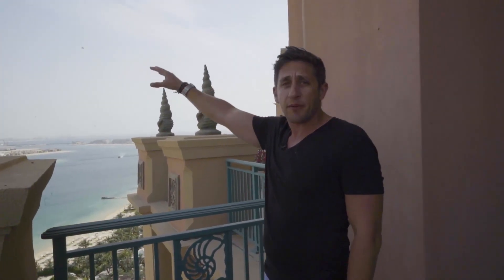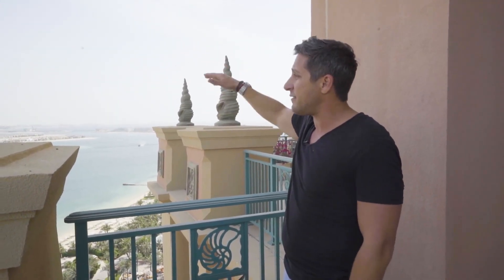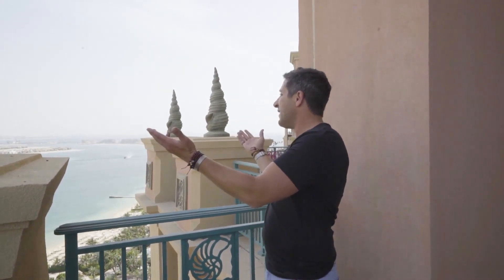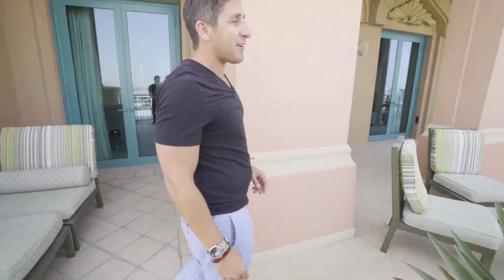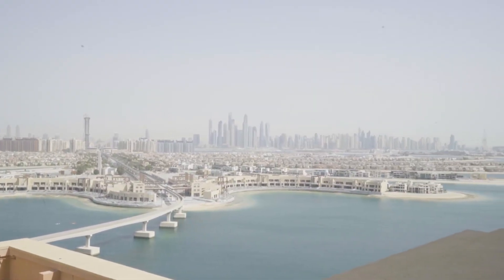You're only a 15 to 20 minute ride back into everything within the city — all the activities, the nightlife, the restaurants, all of those sort of things. And who couldn't enjoy waking up every morning with this view, having breakfast over on one of these terraces, with a butler serving you everything and anything that you'd want.